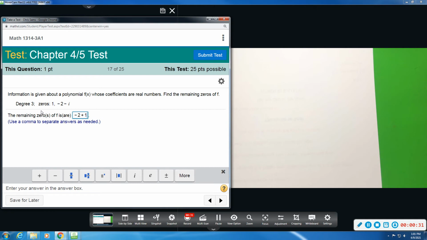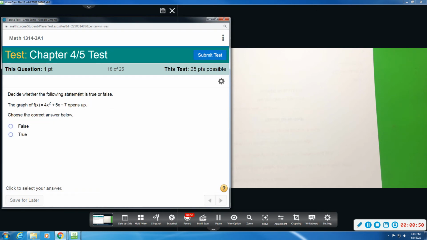So if you just remember, whenever you have imaginary terms and you change that sign in front of the imaginary term, you will also have that as a 0. So that's given from definition or knowledge of imaginaries.